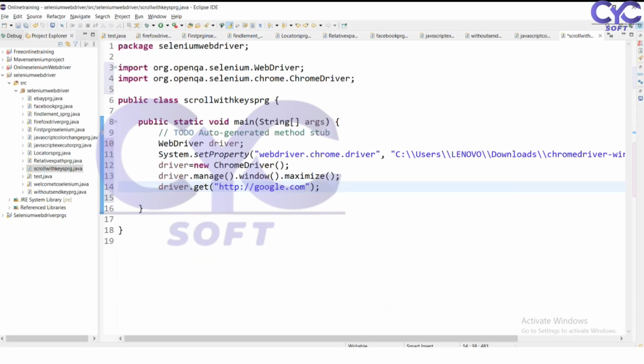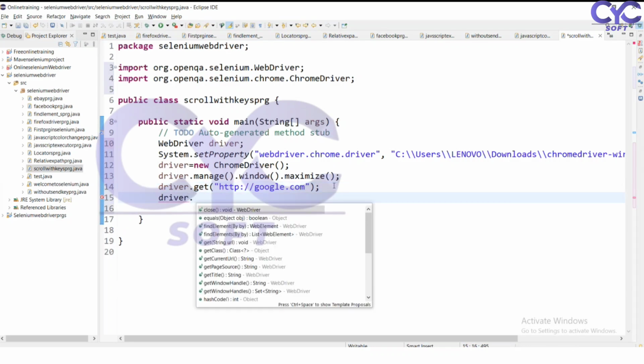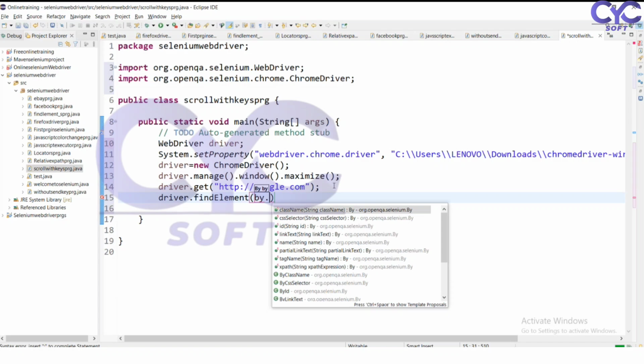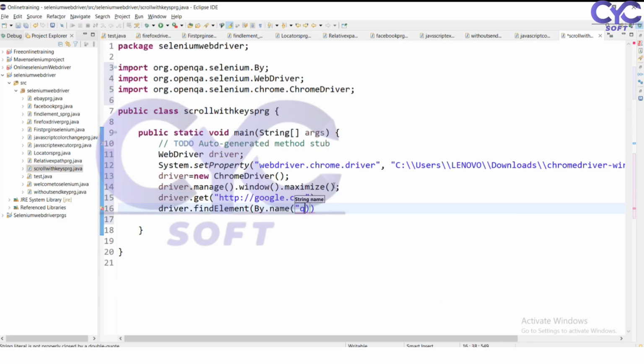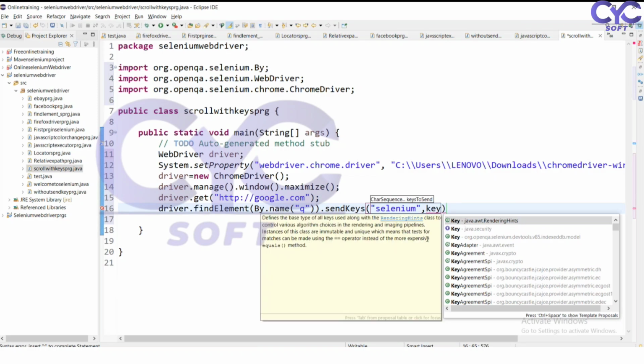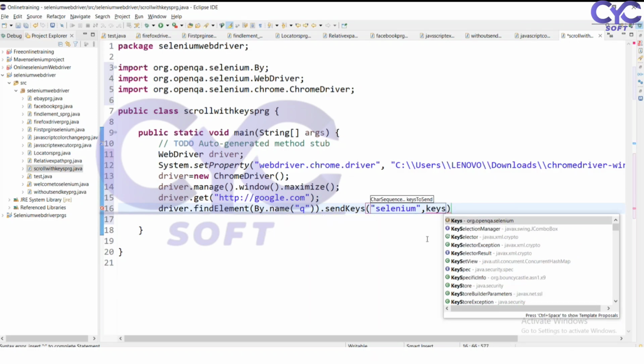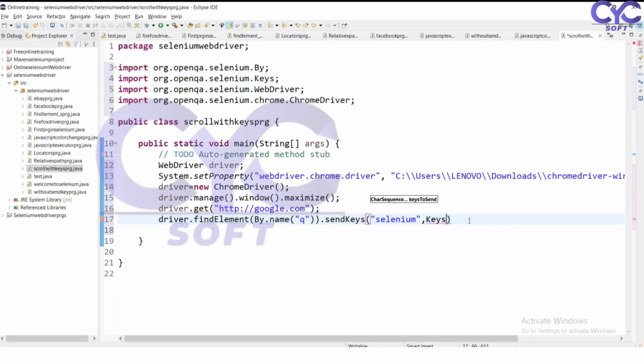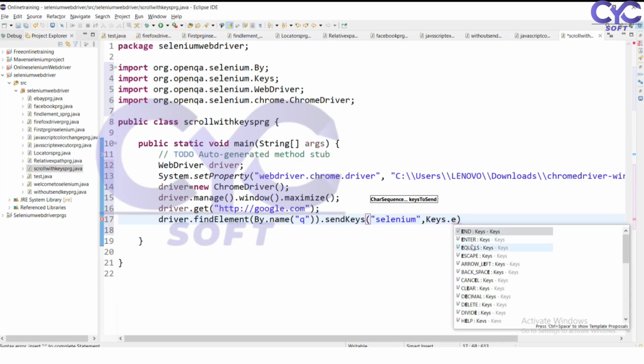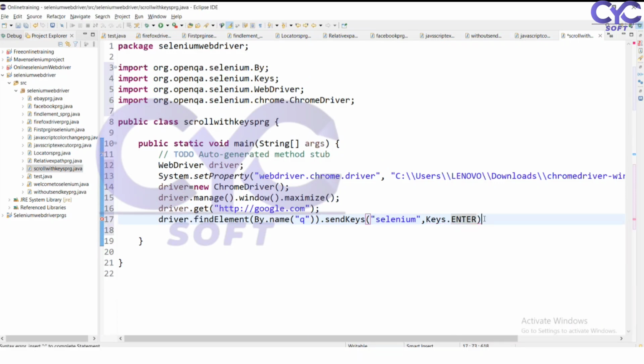So for that one, what I can do, driver.findElement by name, that name XPath is, dot sendKeys. So I want to write selenium. Next Keys.ENTER. I want to enter Keys.ENTER. So whether it is entering or not, I want to see.